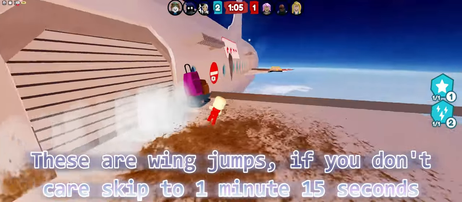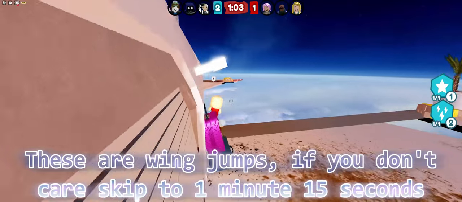Airplane map tricks. These are wing jumps. If you don't care, skip to 1 minute 15 seconds.